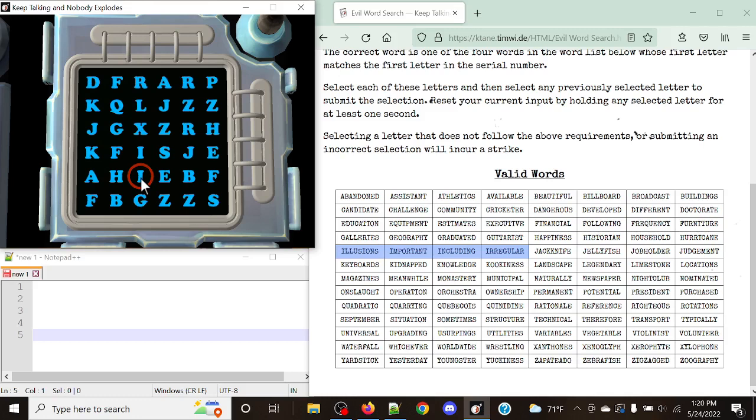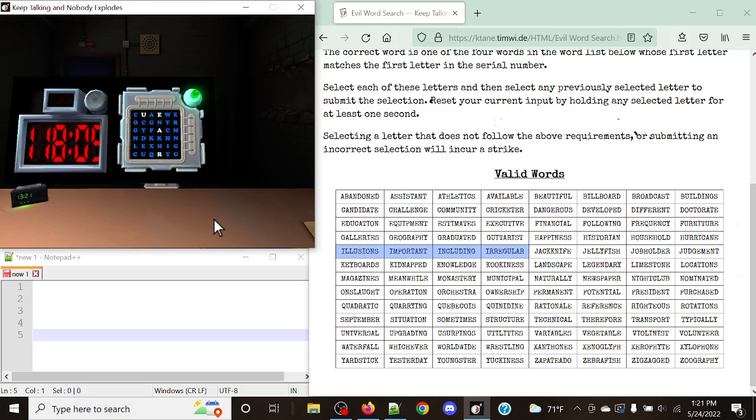I don't think that's going to work. Let's try it again. So we have I, then R, then R up here maybe, and then where's the E? Then E right there, then a G, yes, we can go there, then a U, then an L, then an A, then an R. Yes, here we go. So we have I, R, then R, then an E afterwards. So we have E right here. Then we have G, then U, then an L, then an A, and then an R. And just like that, we have spelled irregular. That is a solved module.